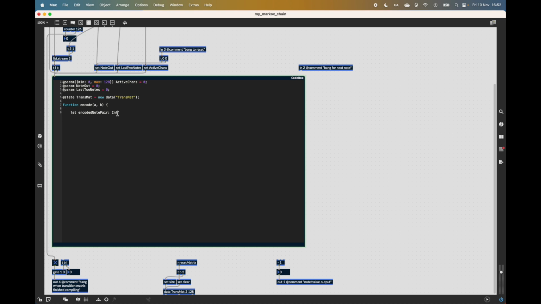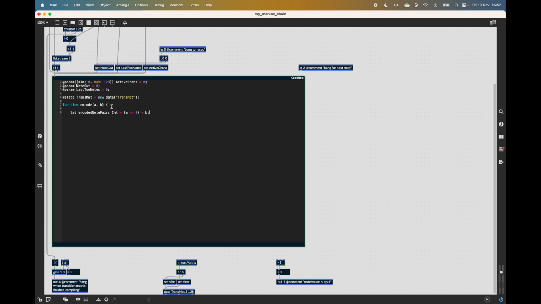We're going to define this as an integer with this little colon here, and we're going to make that equal to, in brackets, A, which is our first argument, bit shifted using this operator by 8 bits to the left, plus B. So that is the way in which we're going to encode our note pair.